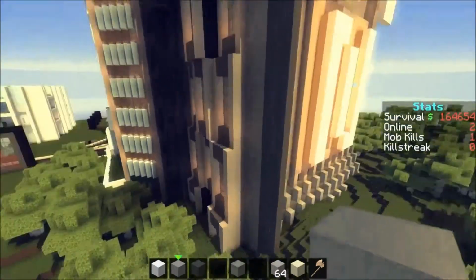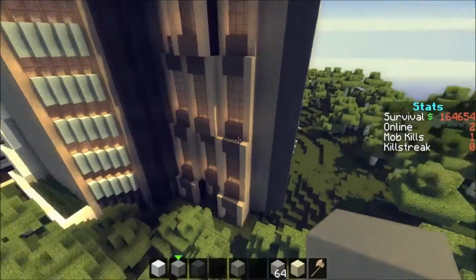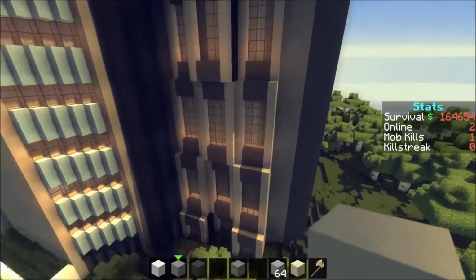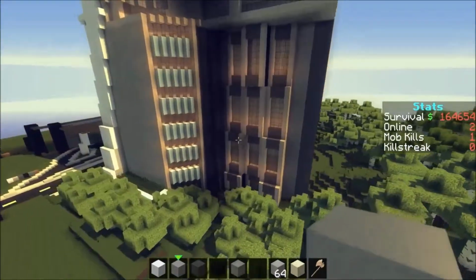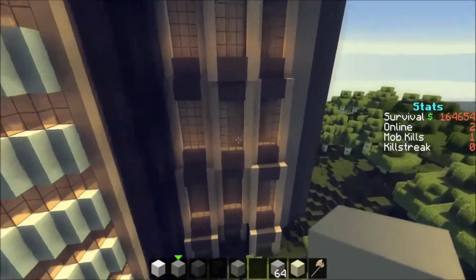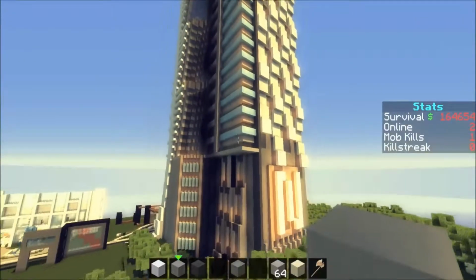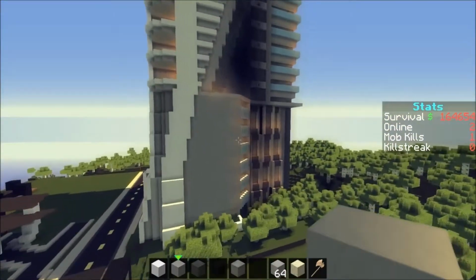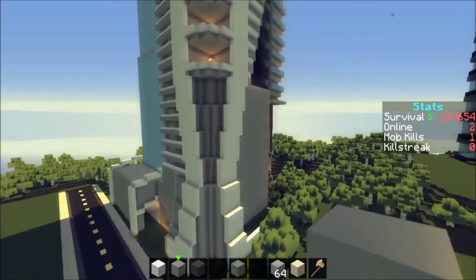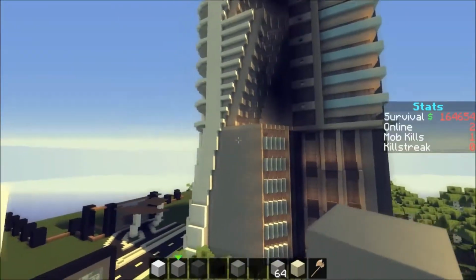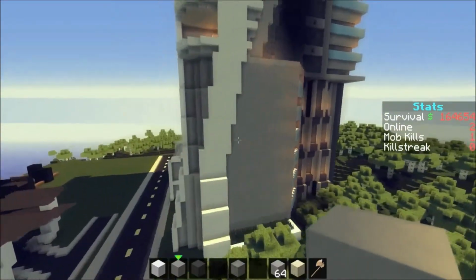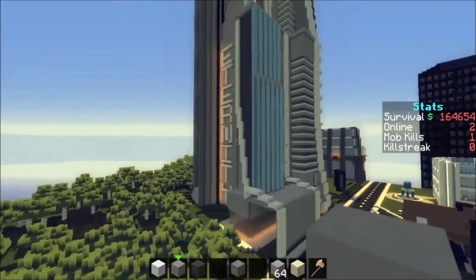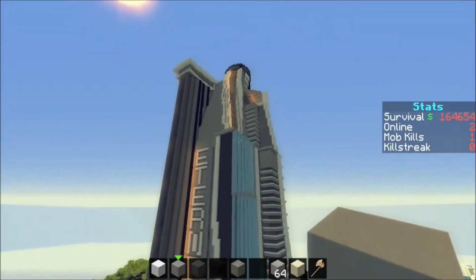And then down here, we have these windows. This one goes in, this one goes out from the bottom, and this one goes in from the bottom, which I really liked. It made this shuffle effect, I guess, and it made it so that the wall wasn't flat. This was my whole goal of the build, to have virtually no flatness to it. And I may even add some windows right here to take away from the flatness of that part. But yeah, that was the goal, and as you can see, I mostly accomplished my goal.